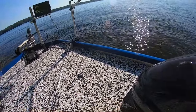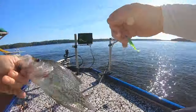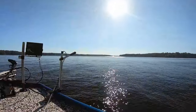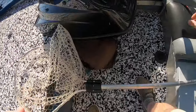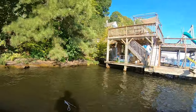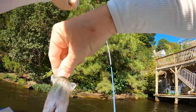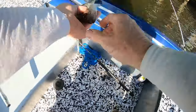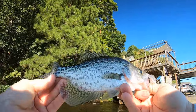He's a decent one, about 11 to 11 and a half inches. What I've done too, guys - if you notice, I went to a 1/32nd ounce head, got rid of the 1/16th, to get a slower fall. Sometimes you've got to change it up on them. When they quit hitting you, change something - change your weight, change the way you're working it. Found another one - about 10 under there, maybe 12. It's a cedar tree.